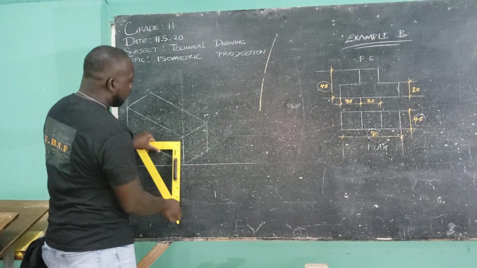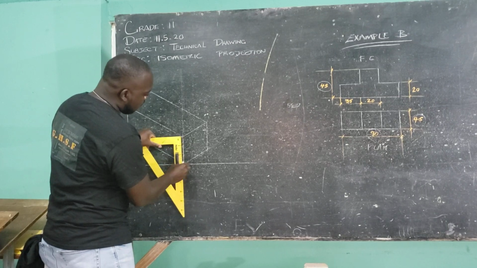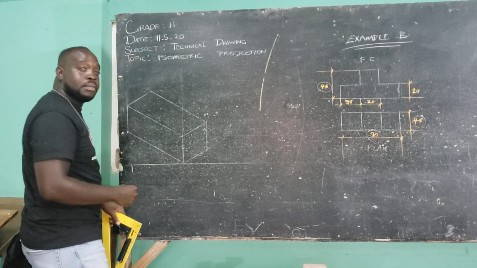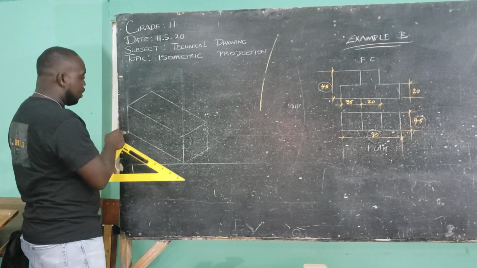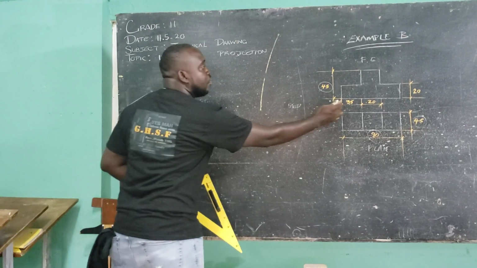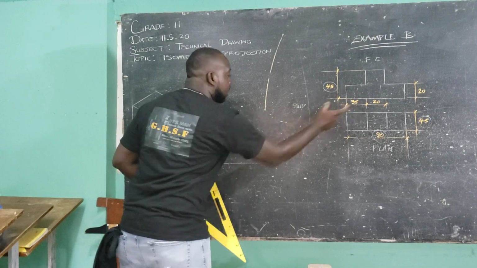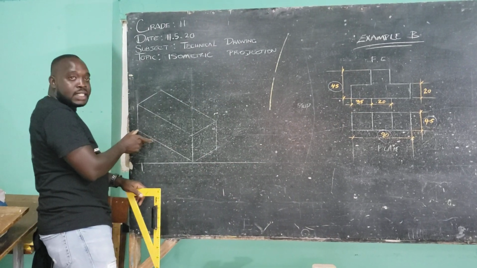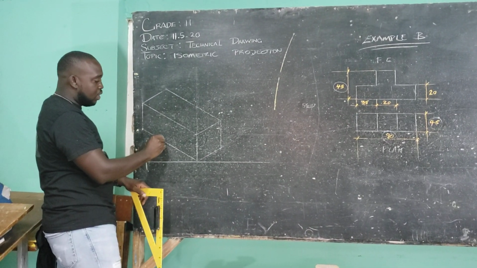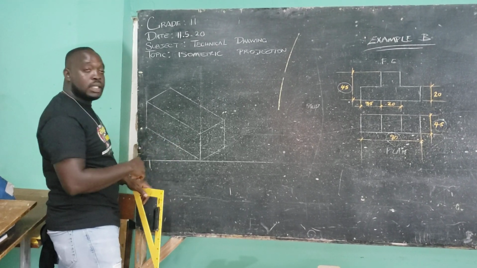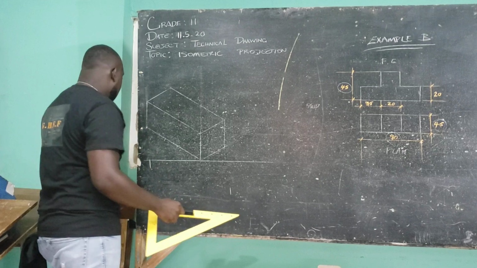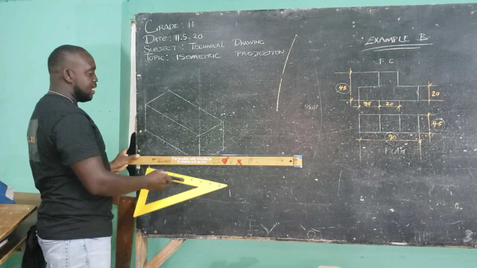So we're going to take this 20, and we're going to mark it out here. So that is our 20. Good? We also need our 35 from the end of the front elevation. Notice where it is. We must go to that exact point. So we have our 35 there. Yes? And we also have our 20. Is that clear?